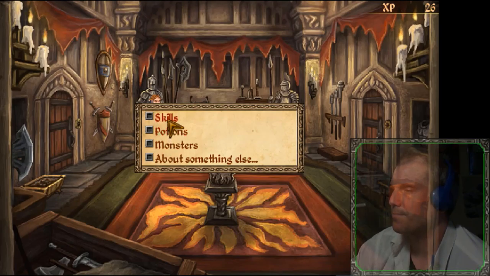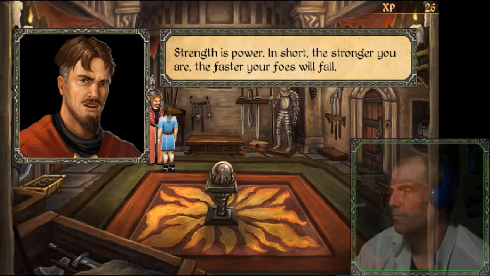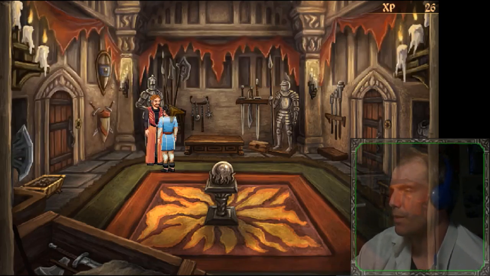Skills. Study can only take you so far. The real world is the master instructor. It will show you your potential and even ways to exceed it. Strength. Strength is power. In short, the stronger you are, the faster your foes will fall.